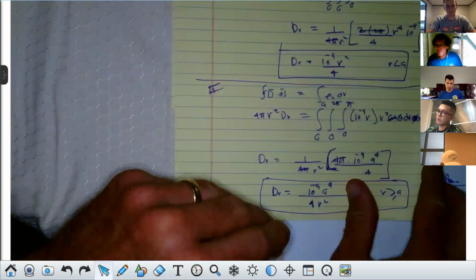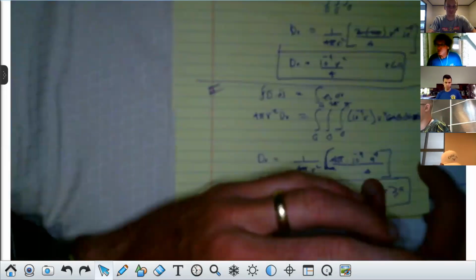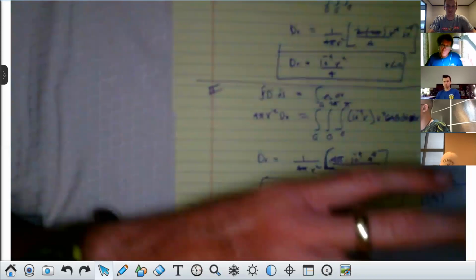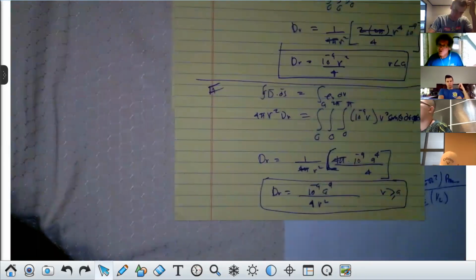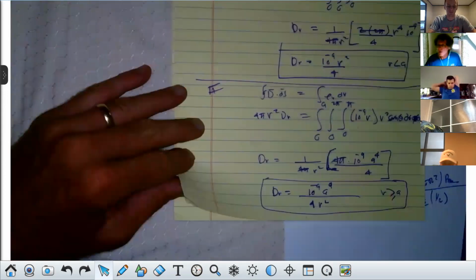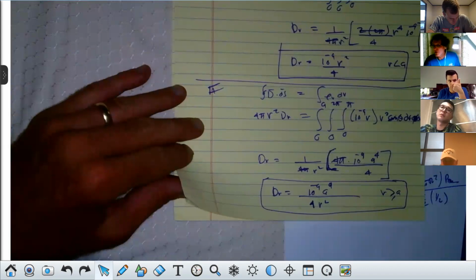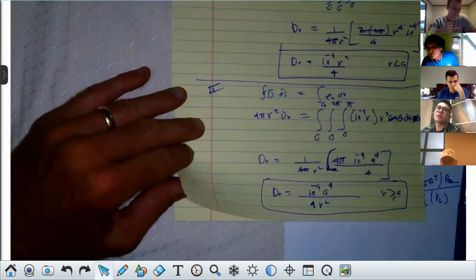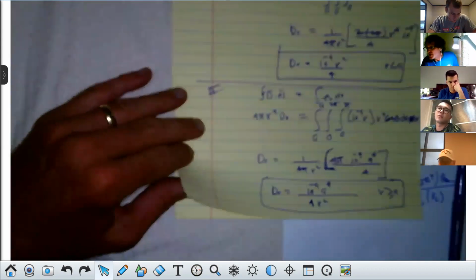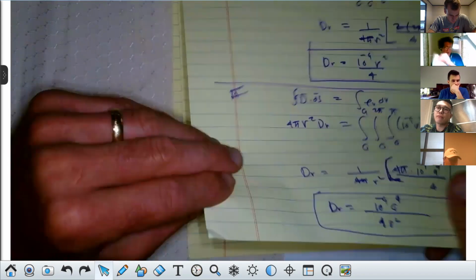Understand, everyone? But the essence of the problem will always be the integral of D dot dS is equal to the integral of rho v, or really the charge enclosed. It doesn't necessarily have to be rho v. Any questions about this problem before I go on, class? Nothing? We good? How many feel they got that right? I'm betting most of you did because I didn't see a lot of ways you could mess this one up, but you had your notes in front of you. Next problem.